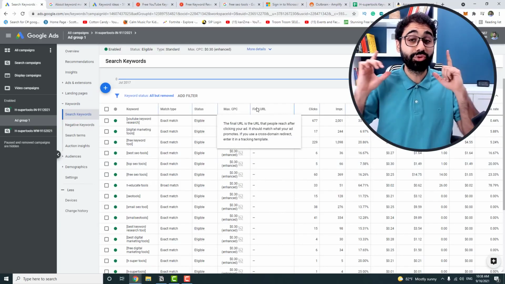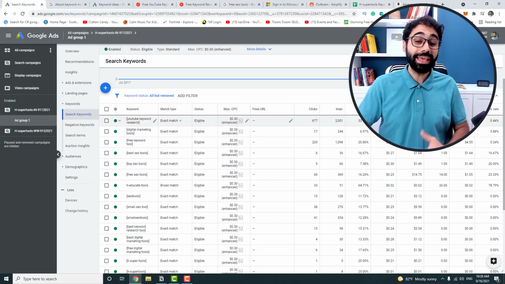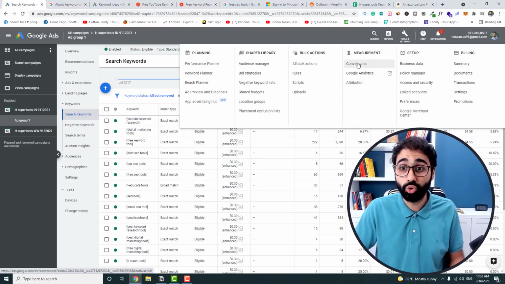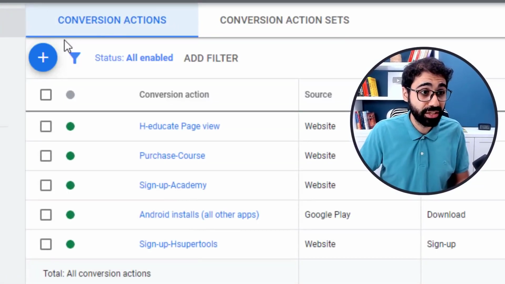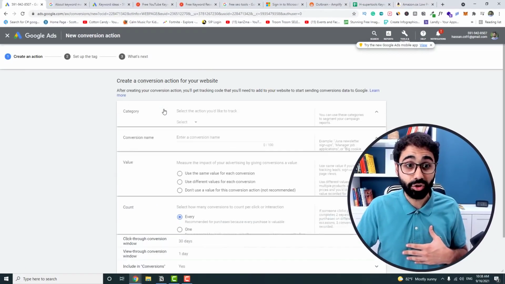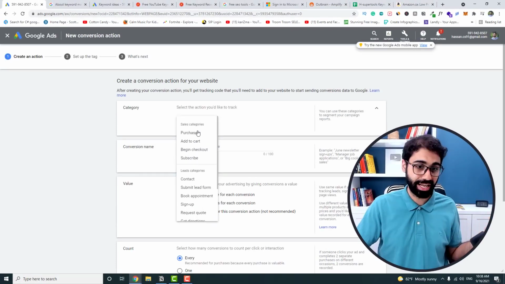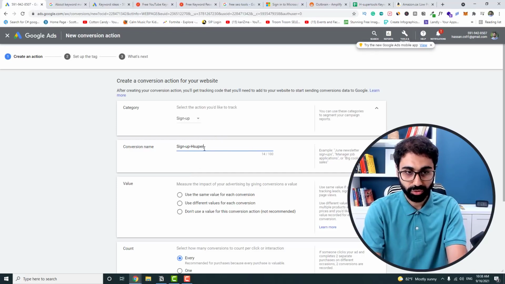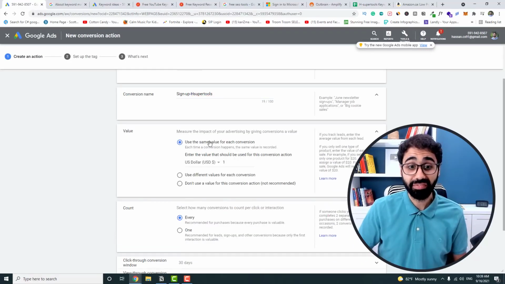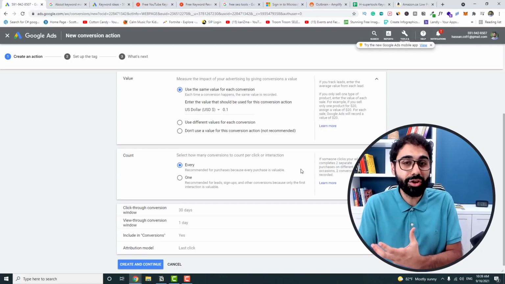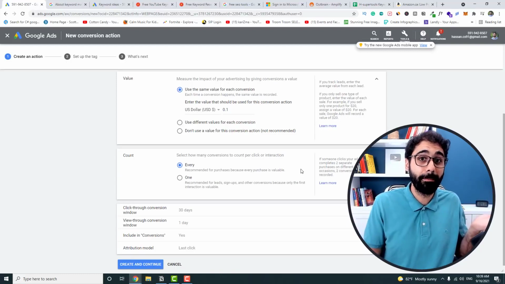Now, one important thing to understand is conversions. To make Google track conversions, you have to set up conversion tracking. So in the tools settings here, go to conversions, and in the conversion actions here, you need to add a conversion. As an example, in my case, I want to track conversions when someone signs up. So you select here, sign up to my website, name it whatever, sign up, Super Tools. I already did it. You can give it a value. As an example, on my website, I will give $0.1 as a value for the sign up, so I can understand the value of my conversions depending on how much I am paying for my ads.